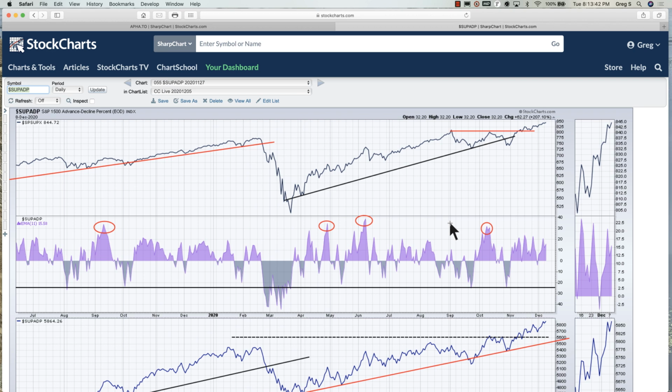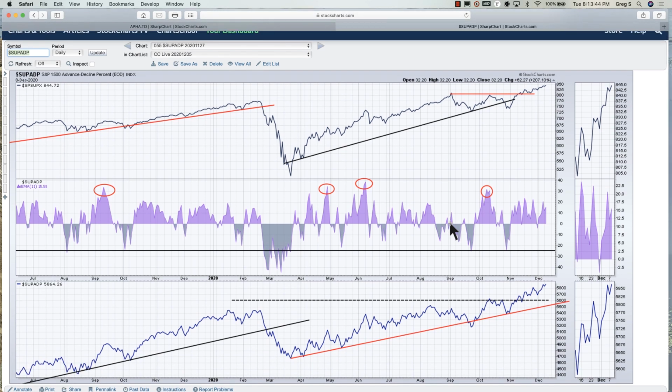The next way to analyze this is to get a cross-section of those two groups, and we take the largest stocks. So we take the top 1,500, and then we do an advanced decline percent for them. The idea being 70% advanced today, so we would add that to our advanced decline, and I just picked that 70 out of the air. We just add that on, and we continue to add that on or subtract it depending if we had advances or declines.